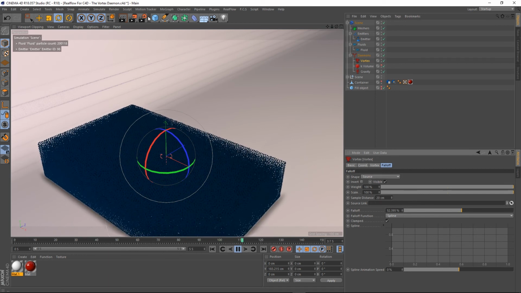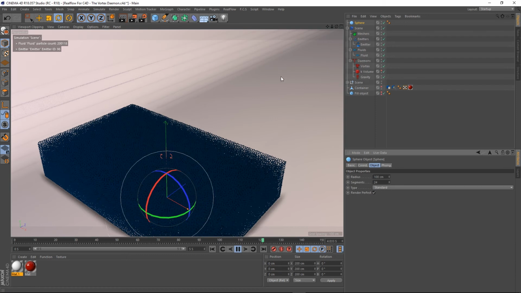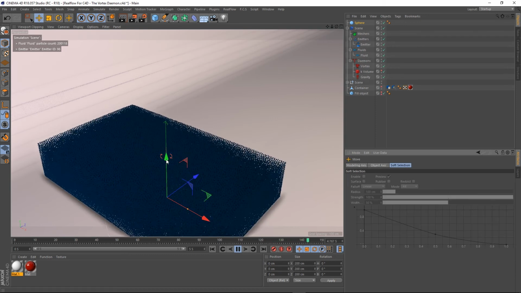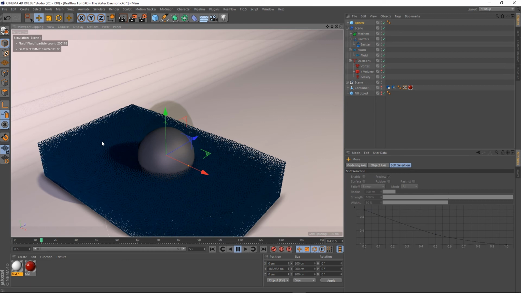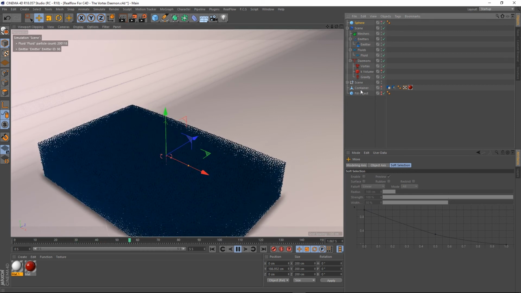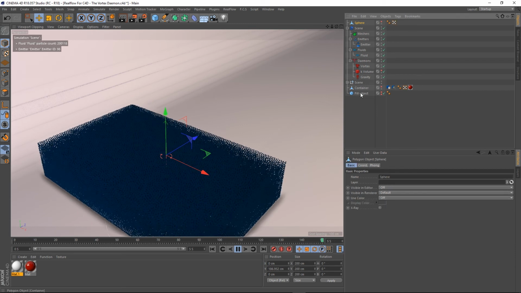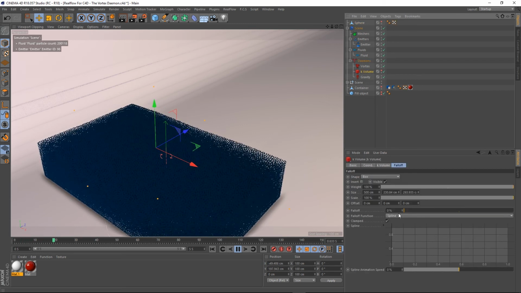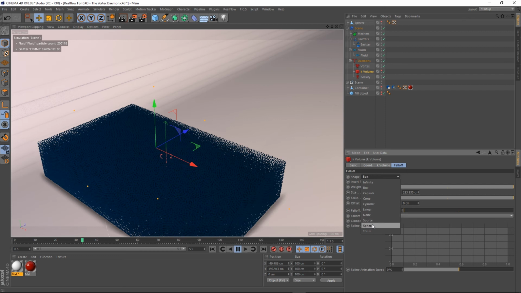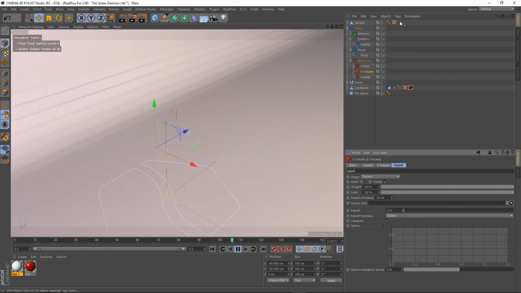So let me create a sphere, and we'll drag this bad boy up. There we go. Oh, it's casting shadows on the particles. That's nice. And I'm going to hide the sphere, but I'm going to drag it into our source. So where's the vortex? Sphere, source link. Nope, it doesn't want to. I wonder if it has to be an editable object. Let's have a look. So it's set to box at the moment. Source. Yes, it has to be editable.